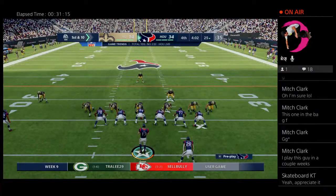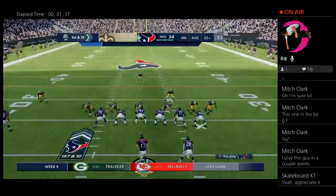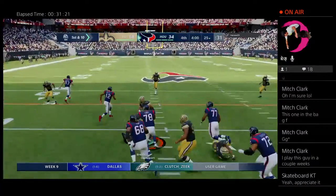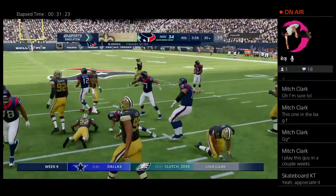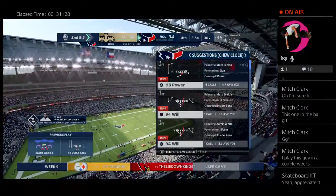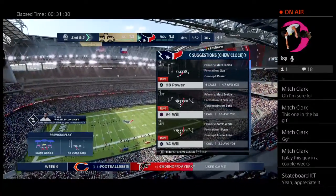The Texans offense ready to go here for their next drive. And right about now, heck, they might be wishing they did not have a bye week coming up next week. It appears they're going to go into that week off in high spirits as they've got this one well in hand. Give him 5 on the carry there, and it'll be second down.